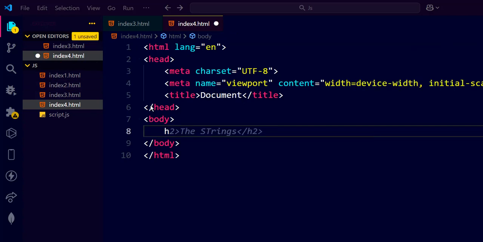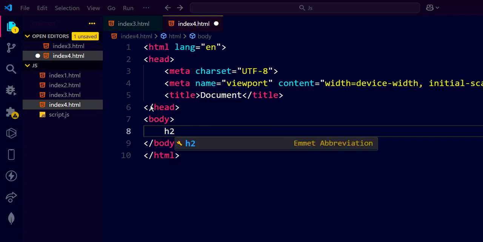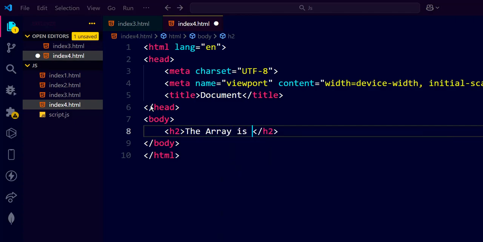H2: the array is a variable which holds more than one value, we can say multiple values or something like that.